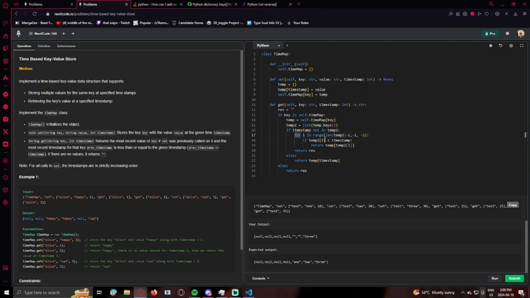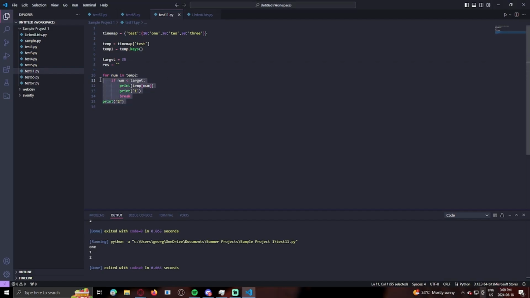Temp2 is the temp key. Oh, wait a minute. Is the keys. No, that should be right. This definitely works, because I tried it here.